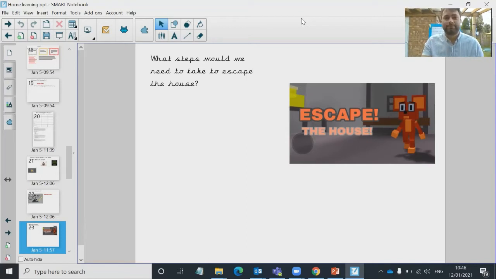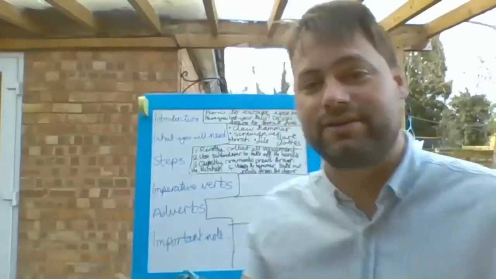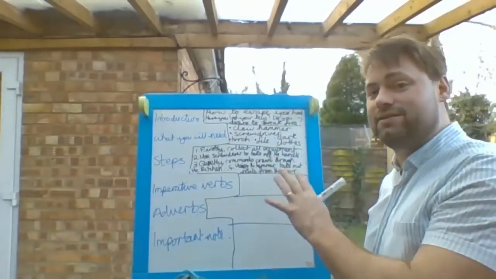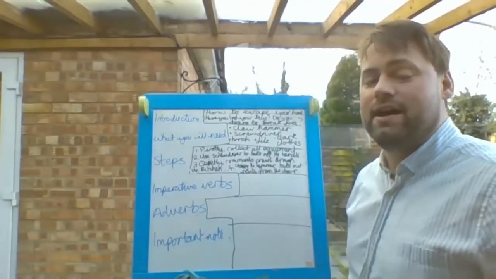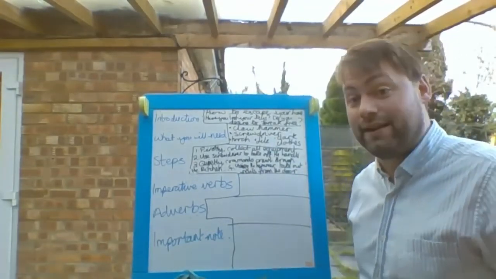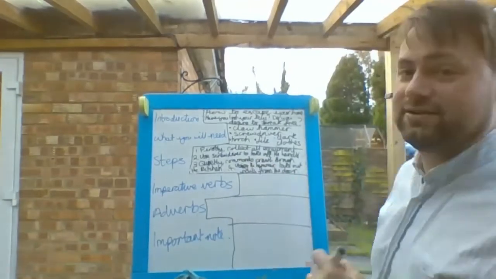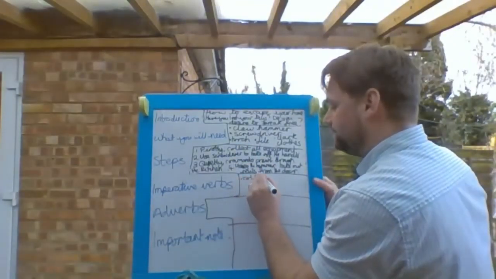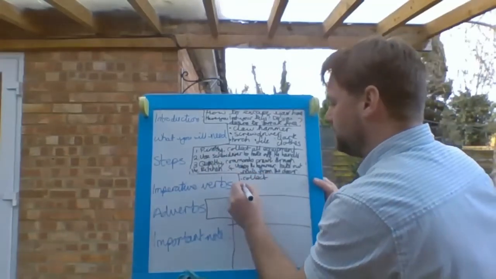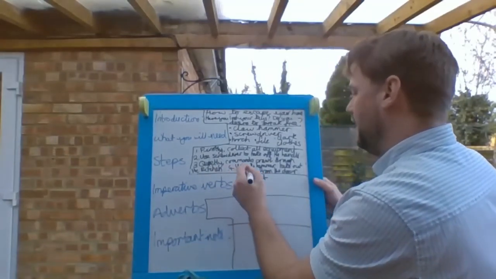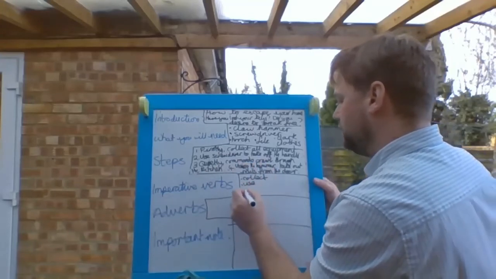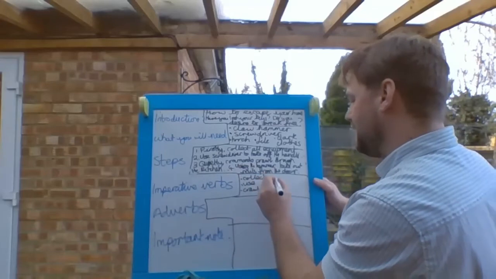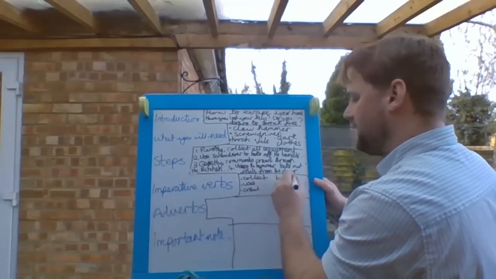So, as you can now see in my box up of ideas, I'm starting to get quite a few ideas here. And these aren't set in stone. I may change these as I'm writing my set of instructions. Now, I've already got some imperative verbs in there, okay? So things like collect, use, crawl, take out. Okay, they're all imperative verbs.